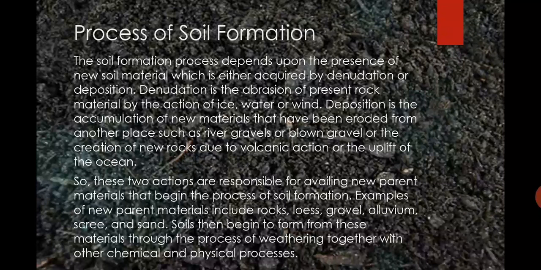Deposition, on the other hand, is the accumulation of new materials that have been eroded from one place to another, such as river gravels or blown gravels, or the creation of new rocks due to volcanic action or the uplift of the ocean. These two actions are responsible for availing new parent material that begins the process of soil formation. Examples of new parent materials include rocks, loess, gravel, alluvium, scree, and sand. Soil then begins to form from these materials through the process of weathering together with other chemical and physical processes.